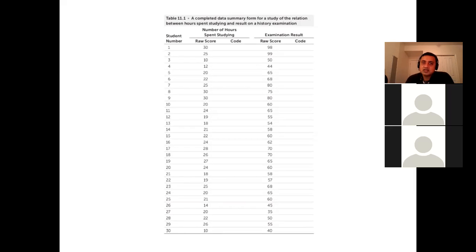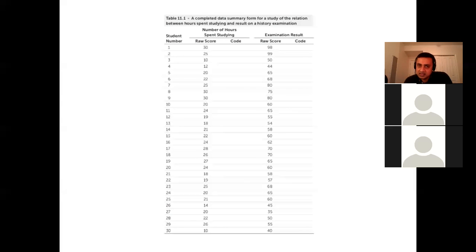You can do it. It's going to take you a considerable amount of effort. And the reason is, even if you're really good at data analysis and good at revolving numbers in your head and doing some quick totals and quick averages, the problem with this kind of setup is that this is a data summary form. It has summarized the data that you have from, say, 30 students. So you don't have 30 sheets, you have one sheet. But the problem is it's not organized in a way that you can get to the answer quickly.